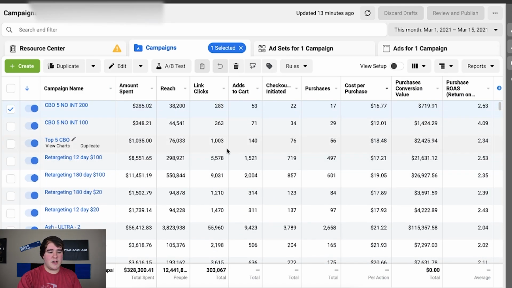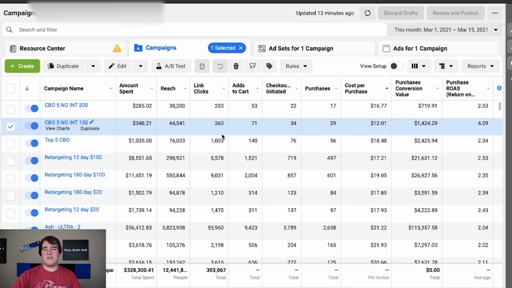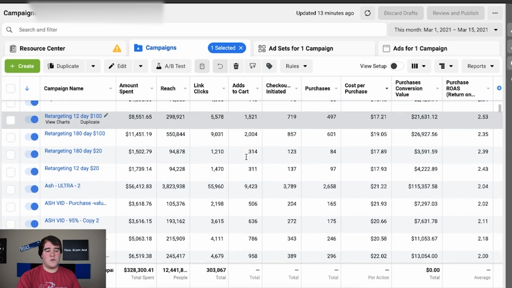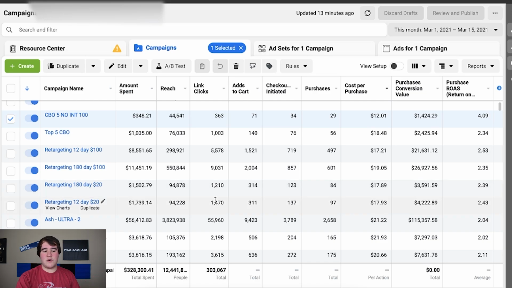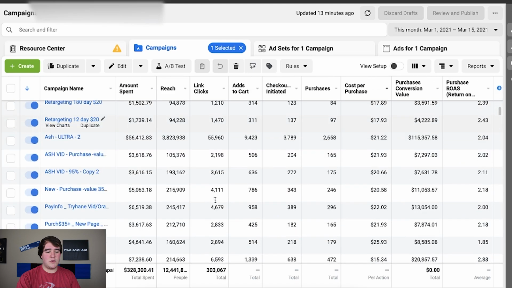So now that I got into our plan to actually scale it with cold traffic using the CBO method, and you can see the results that we've been able to get as opposed to his old method, I want to talk a little bit about retargeting, because I think retargeting is something that is super underrated and many people don't do it enough.